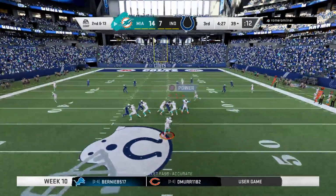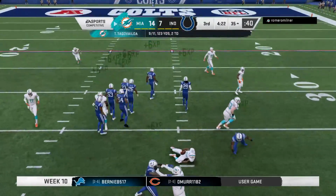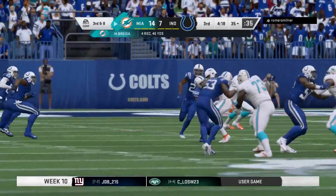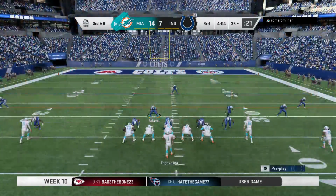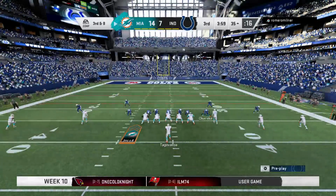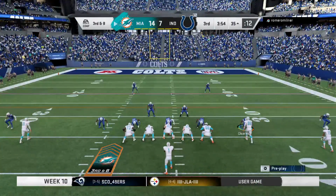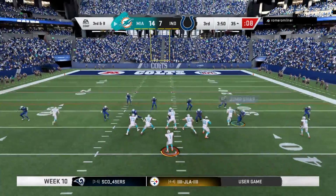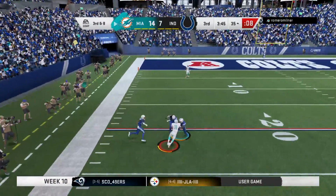2nd and 13. That'll be complete to Breida. And he gets this to the 35. Good for a gain of 5. It's funny, throughout the time that we've been together, when we talk with running backs about the ability to catch the ball, their eyes light up when they talk about open field and having one-on-one matchups, don't they? Yeah, they do. And that's the reason why. What we just saw, shedding those tackles, and that's what they're used to doing. It is, and it starts at the beginning of the play. One-on-one matchup if someone's trying to cover them, but they also like those one-on-ones downfield after the catch when they're running with the ball. They think they're going to win those, too.